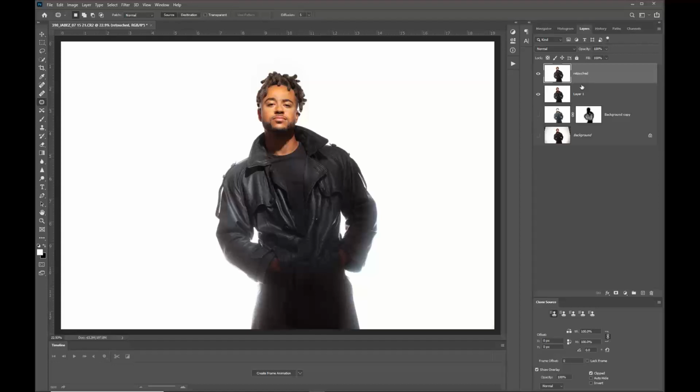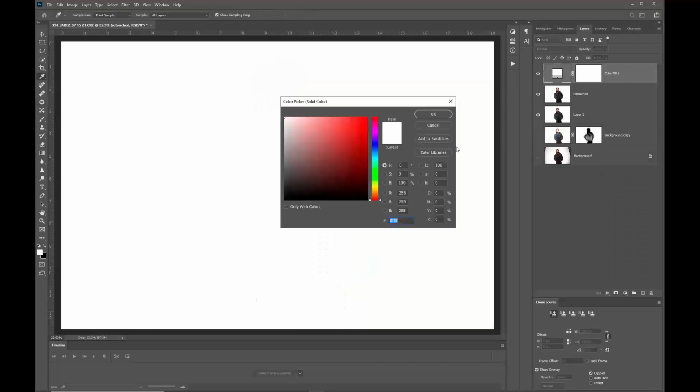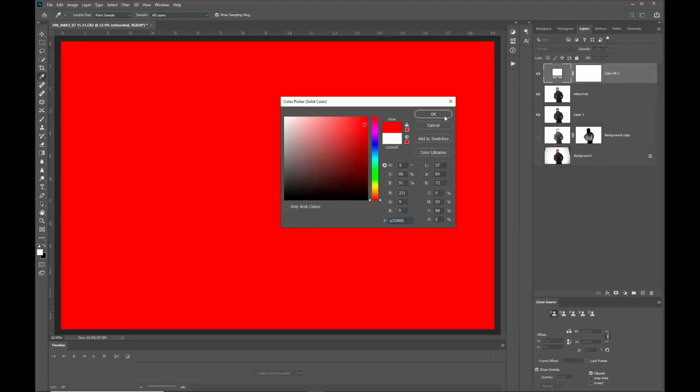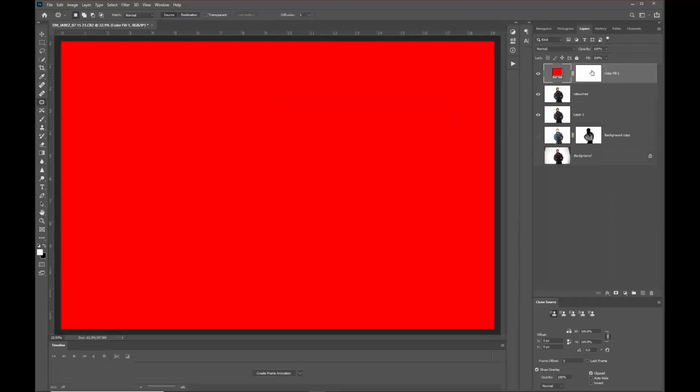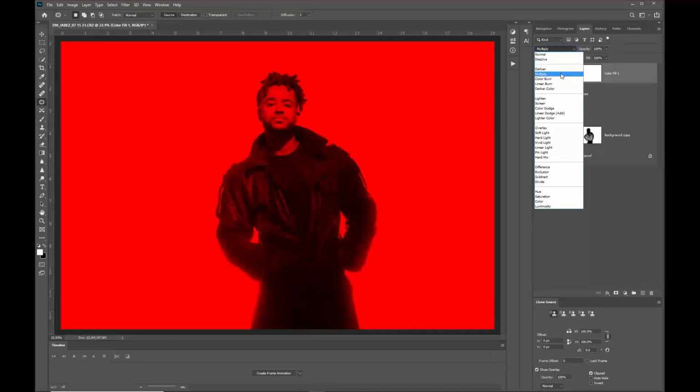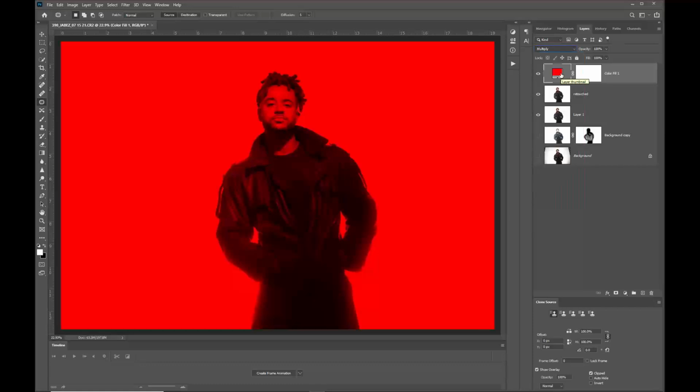So I'm just going to go in and create a bit more of a dynamic color. First of all, I'll click onto the adjustment layers and select solid color. Now we did this last week as well, so let's stay on red. Okay, we've got a mask that automatically appears. If I switch it on and off, you can see exactly what's going on. If we want to, we can start to change the way that it blends. We saw this last week, yeah? And let's turn it into multiply again.